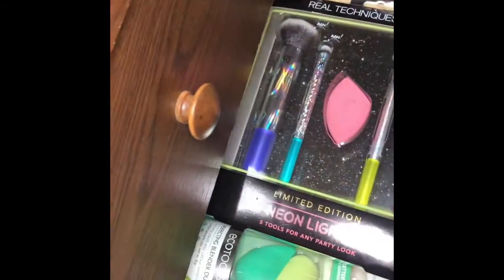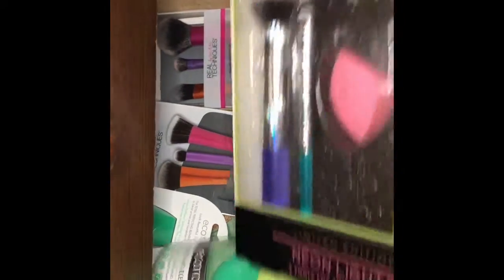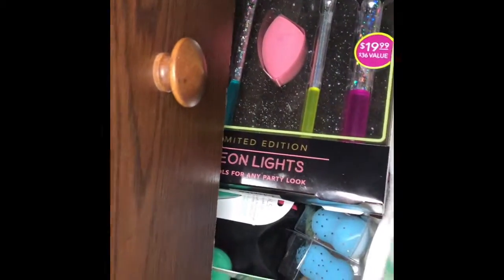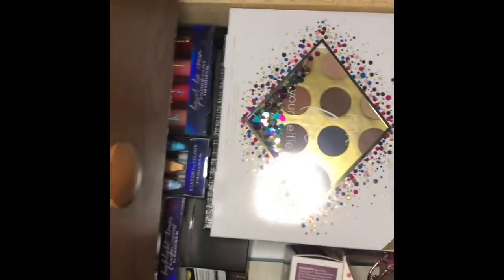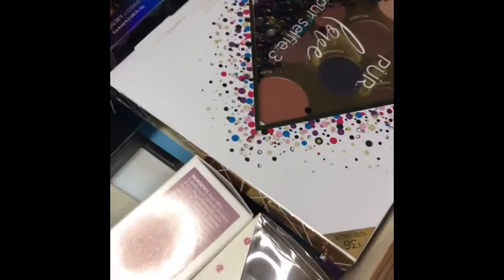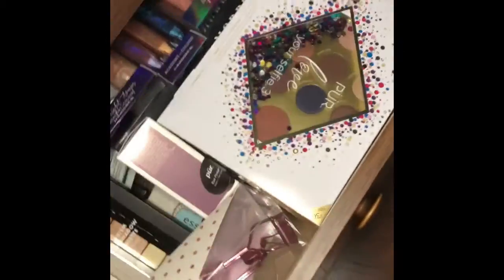This one is all some makeup tools — brushes and extra sponges that I have. Travel brushes — that's the other thing in there. Next, this is more eyeshadow palettes and all kinds of things that I've gotten. I have mascaras and liquid lips and all kinds of things. This is stuff that I got from my time in New York, and then there's stuff that I've purchased that I want to try.